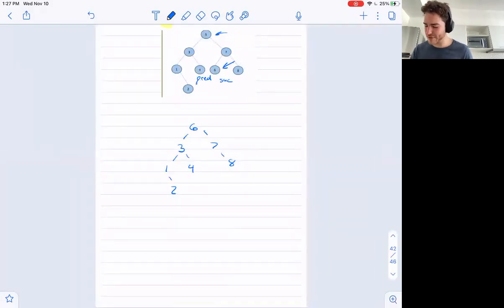Well, removing 7 is pretty straightforward. All we have to do is just delete it and replace it with its child, because it only has 1 child. But this tree is not balanced anymore, right?